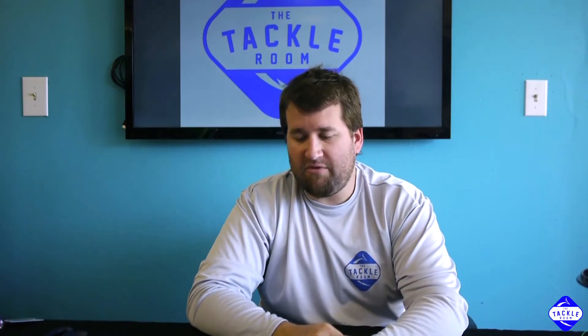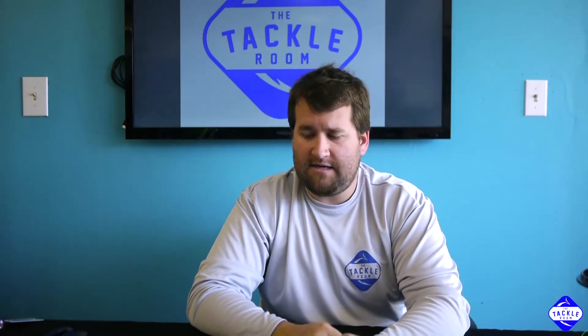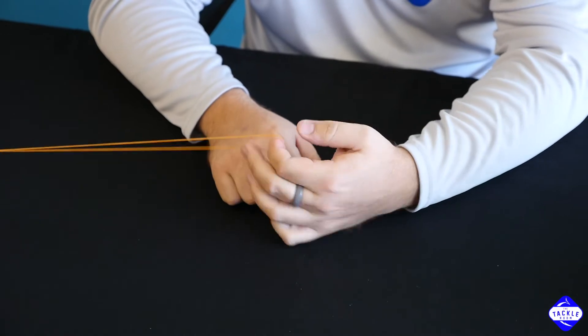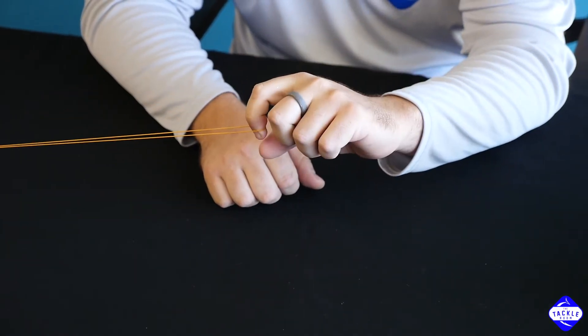So let's talk about how to tie a perfected Albright knot. I use the perfected Albright knot a lot to attach braids to mono. You start off by using a triple overhand knot tied in the braid.